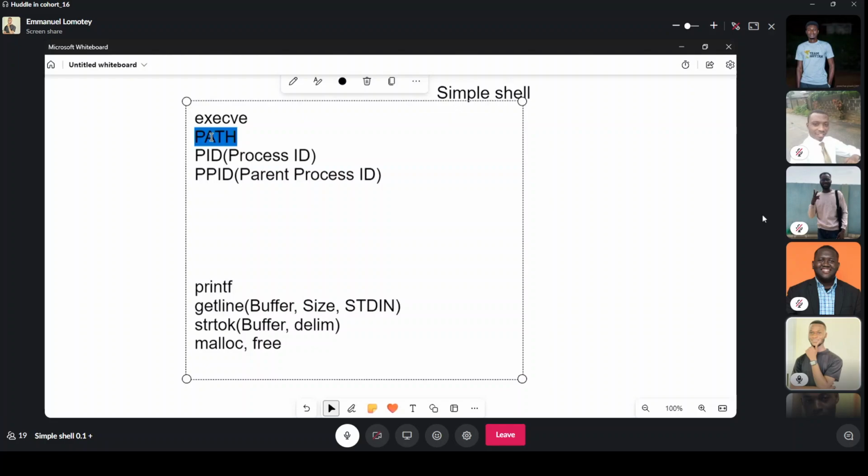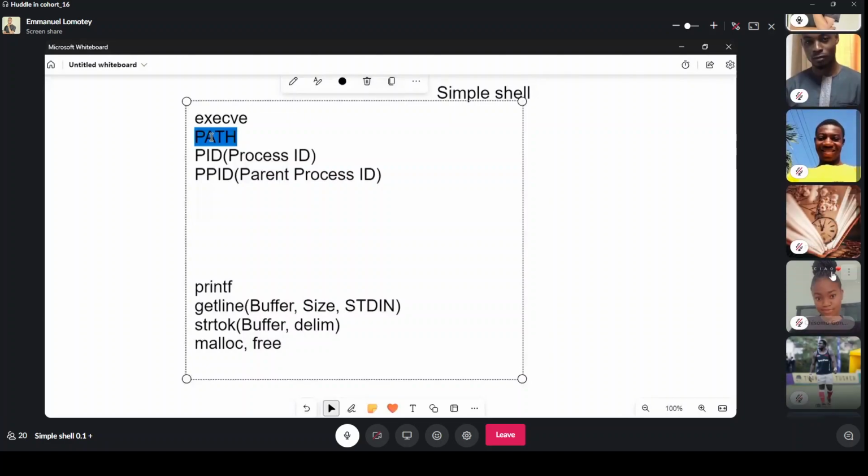You can also use pwd, which is print my current working directory, to print where you are actually located in your shell. So you see that exec v is utilizing this particular environmental variable and is searching through those entire directories to see if the command that you passed is found in those directories.